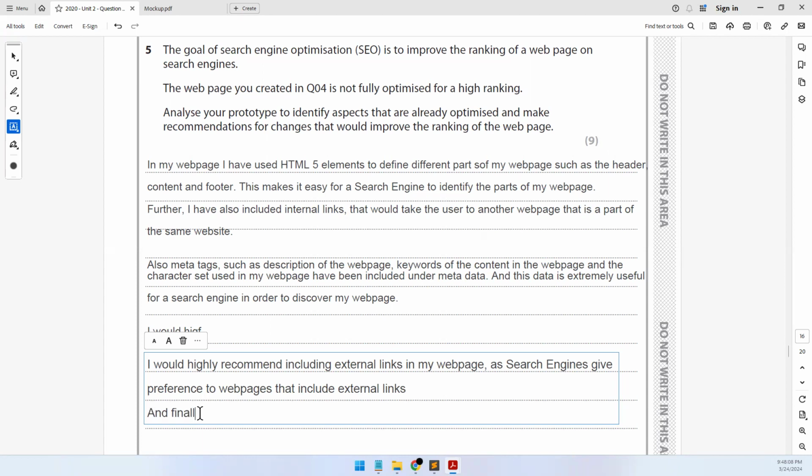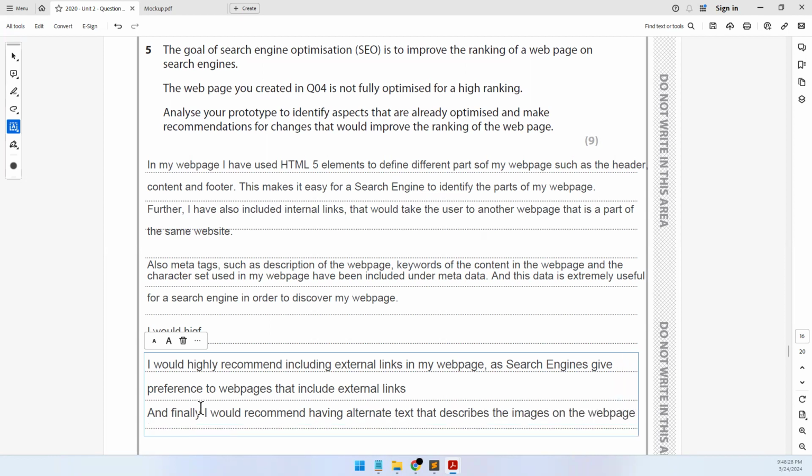Finally, I would recommend having alternate text that describes the images on the web page, so that search engines can discover this web page based on the description of images.